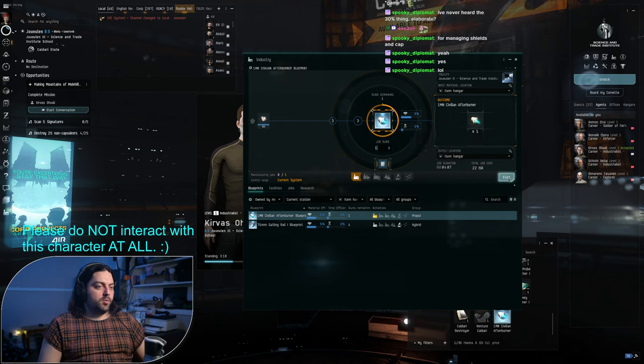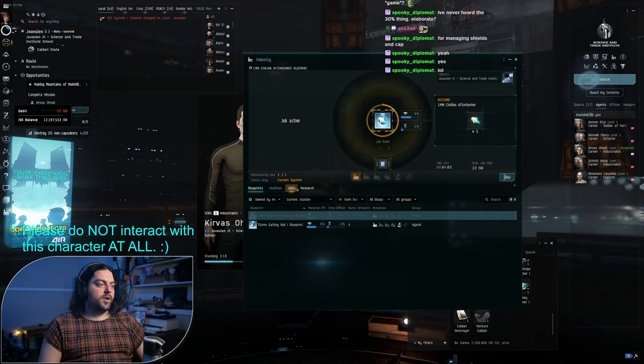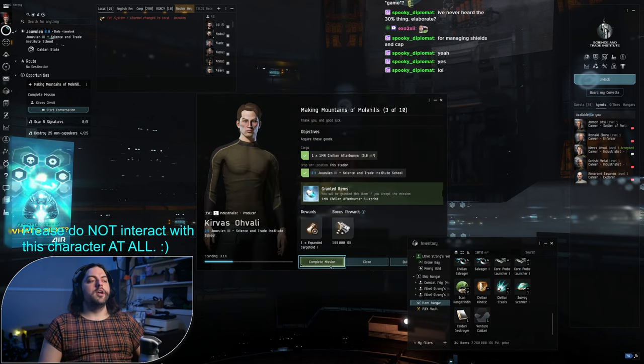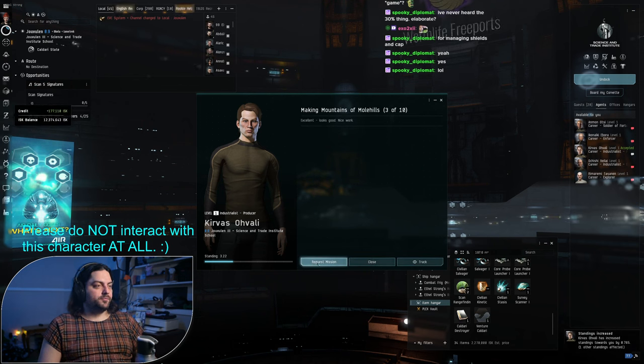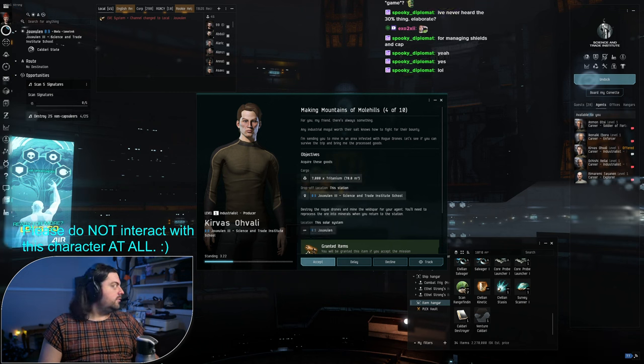Okay, so we're going to build one of these. We go ahead and hit Start, and then we can go to our Jobs tab here. We can see that that's going to take 4 minutes. However, I don't got 4 minutes. We're going to go ahead and just turn in one that we already have and complete the mission. All right, on to number 4.